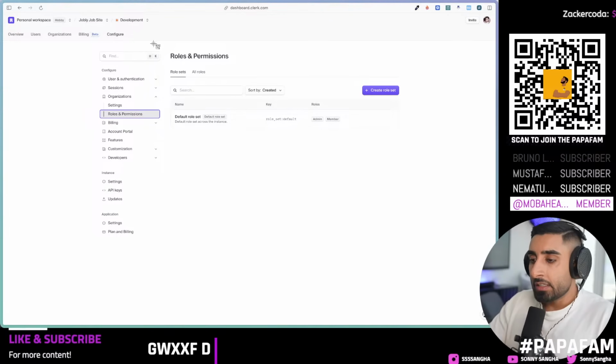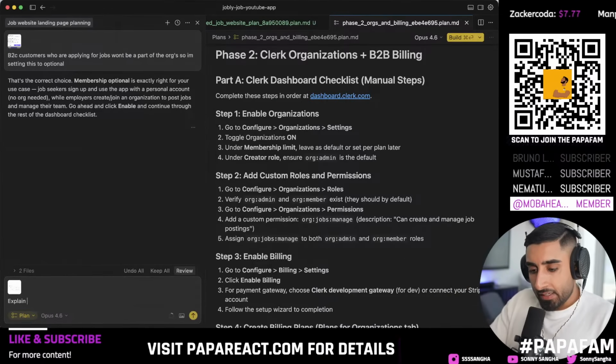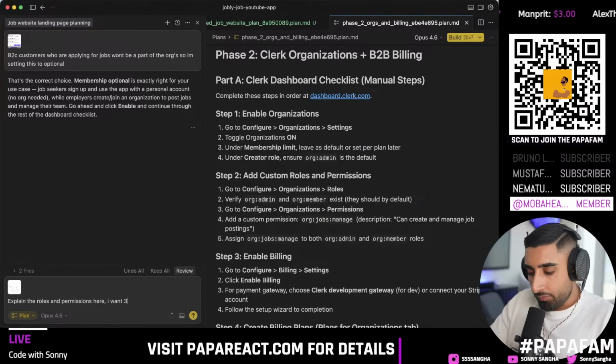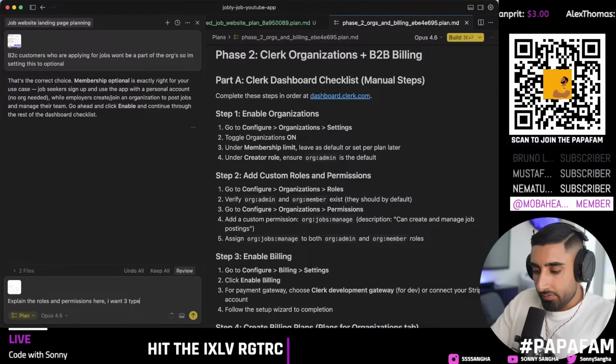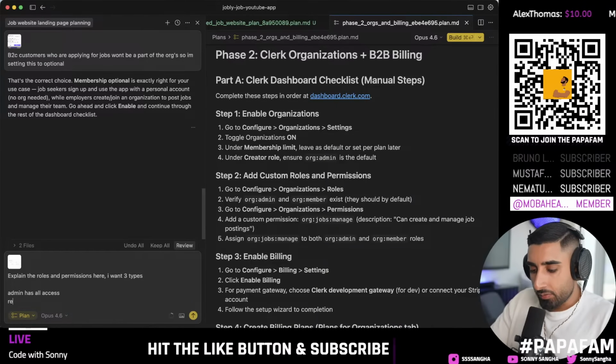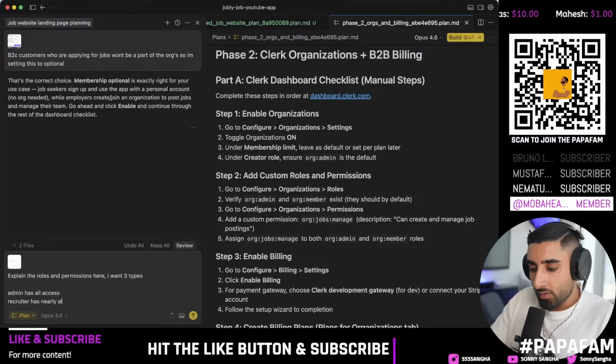So I'm going to say to it right now, explain the roles and permissions here. Okay. And I'm going to say I want 3 types, right? Admin has all access. Recruiter has nearly all.